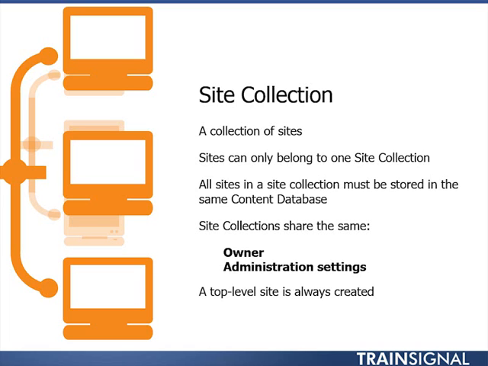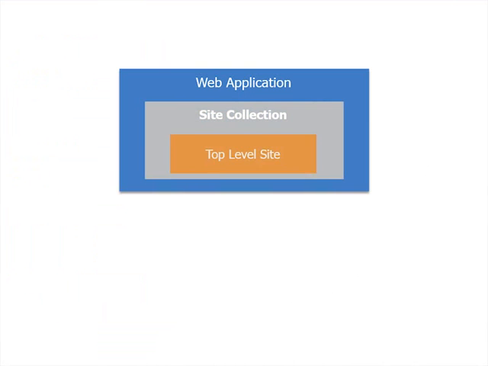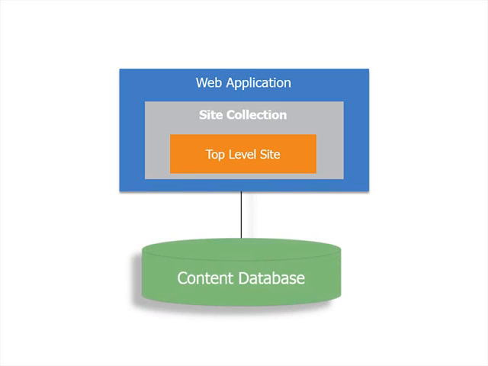In fact, let's take a look. We start with our web application, which of course we've talked about before. We have our site collection, and then we will have that top-level site. And remember, we've said in the past that every site collection has to have at least one site. Below that can be several sub-sites, in fact, like we said, another 249,000 sub-sites below that top-level site. And all of this is connected to one content database.